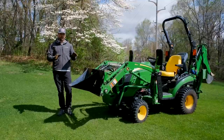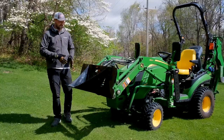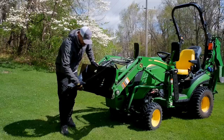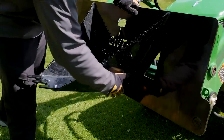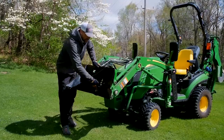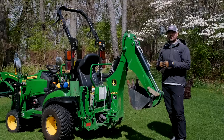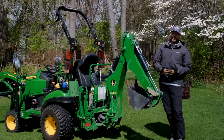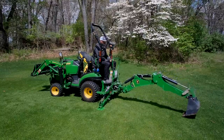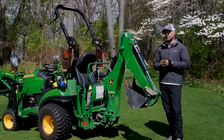One of the biggest limitations on the front hoe bucket is digging depth. You are limited by this distance — about 18 inches or so — because once you have it rocked forward and down in the ground, you can't go any further than this whole plate. That's the maximum you can dig down. Whereas on the backhoe, you're going to get a lot more depth — depending on the model, it could be a six-foot flat bottom depth, even up to eight or nine feet. That's significantly more.